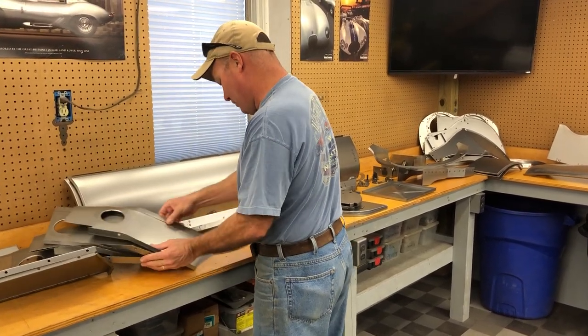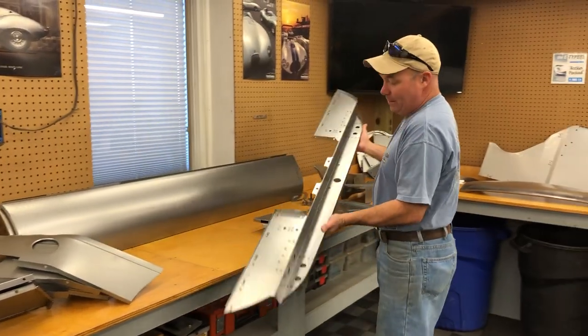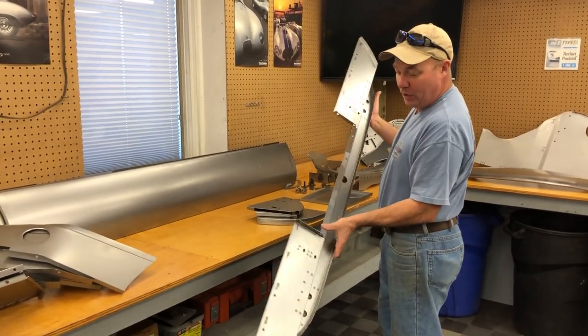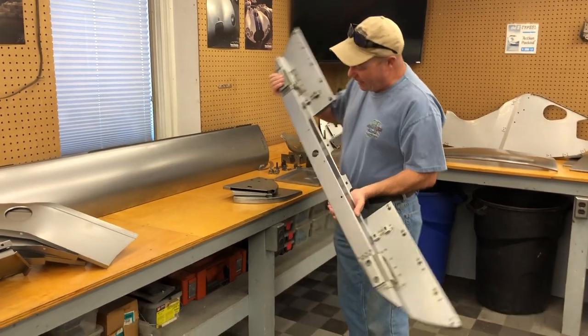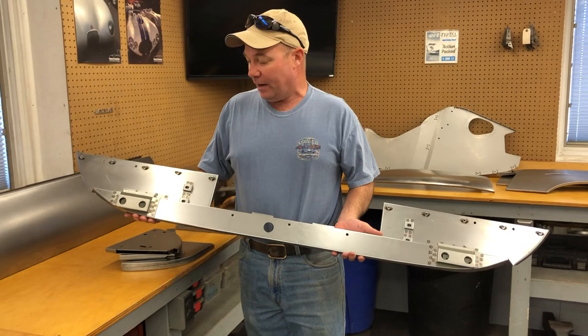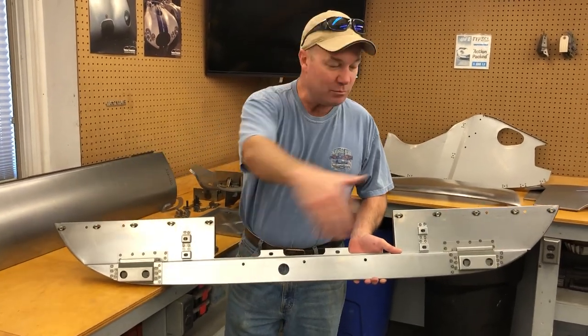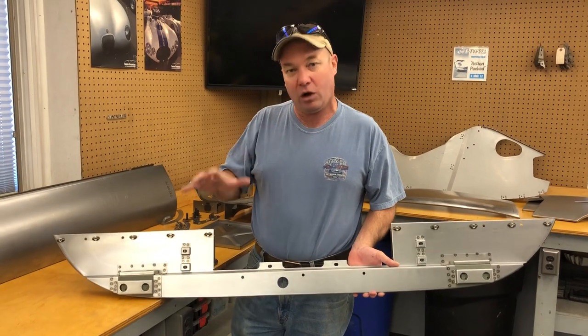This is another one of our signature items here. This is the main bonnet support member for the lower valance. A lot of people make the complete lower valance. We do not. There are three different manufacturers of it. The skin portion is wrong on all three.